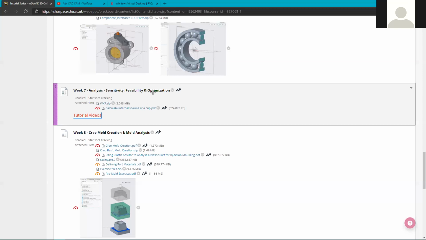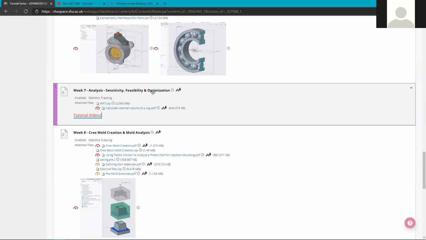This is obviously important for a crankshaft, because if it's not balanced, if its center of gravity isn't coincident with its rotational axis, then it ends up wobbling and potentially rattling the engine that it's in to pieces. So feasibility studies are yes no questions where the system will go away and analyze whether something can be done or not.